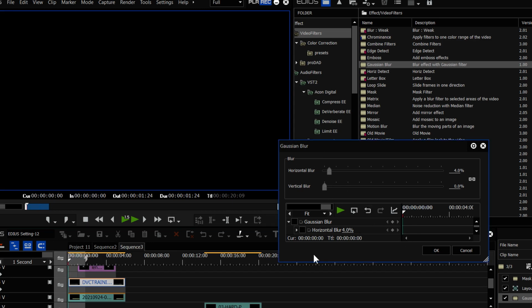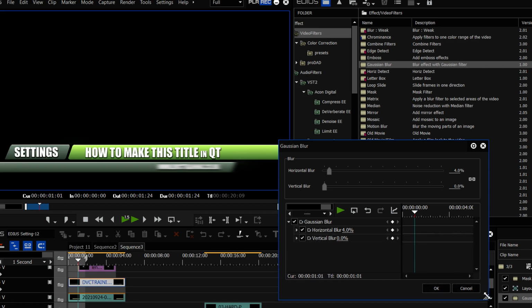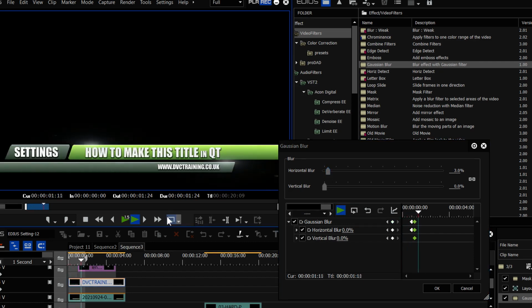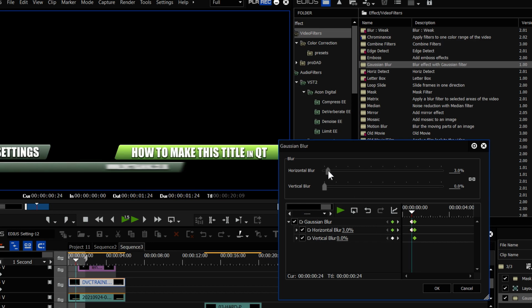The other thing I want to do is I want it to start off blurred and, when it stops moving, to just stop. So I'm going to stick a keyframe in by just the same as the layouter. Clicking on that, clicking on here to put in a keyframe, put the blur to 0 at that point. And a little bit before it, while it's still moving, I'm going to whack it up to something. Now let's try. What does it look like with actually a really high blur on it? That's not bad. Now if I think that's a bit much, I could just pop back to this keyframe and adjust it.